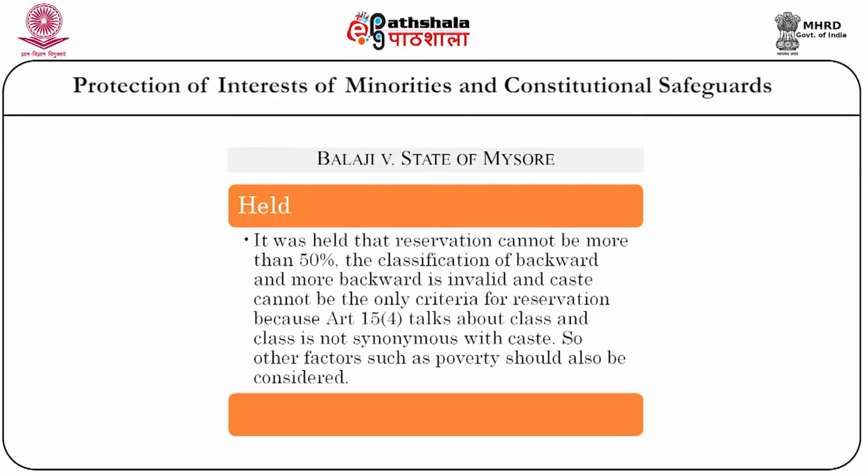Coming to the first and foremost important case of Balaji versus State of Mysore, in which it was held that reservation cannot be more than 50%, the classification of backward and more backward is invalid, and caste cannot be the only criterion for reservation, because Article 15 subclause 4 talks about class, and class is not synonymous with caste. So, other factors such as poverty should also be considered.